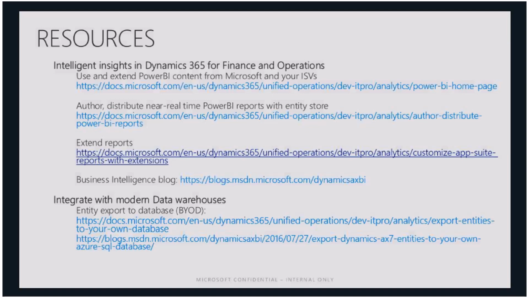And like I said, the business intelligence stuff is an area where we're adding more and more. So there's the BI blog, the team's blog, where they announce things, and you'll see that down below here, that was one of the first places that the bring your own database, entity export to database was available. Now, of course, there is a help topic for it as well.